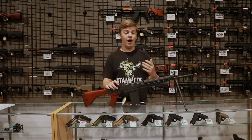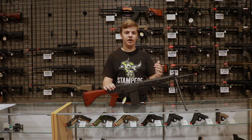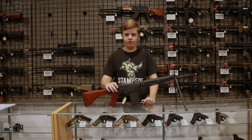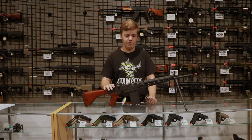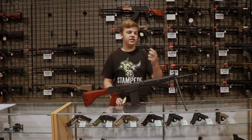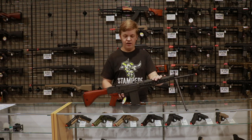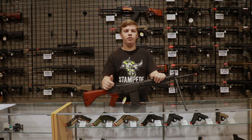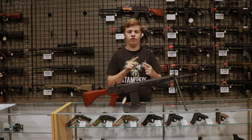Inside this gun is G&G's brand new optical sensor MOSFET, which is very different from their usual microswitch MOSFETs. Optical MOSFETs haven't really been seen in stock guns before — they're usually an aftermarket upgrade like a Gate Titan — but this is the first time an optical sensor is being used in a stock gun right on the box. With this new MOSFET you get a remote in the box to change burst modes and trigger sensitivity. Because it's an optical sensor you can change exactly when the trigger engages, and there's an AUG mode where a half trigger pull is semi and a full pull is either full auto or three-round or five-round burst.